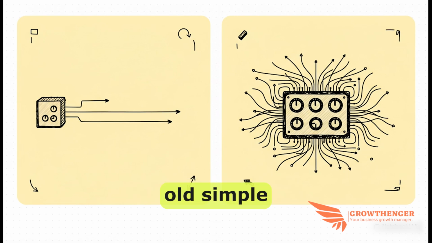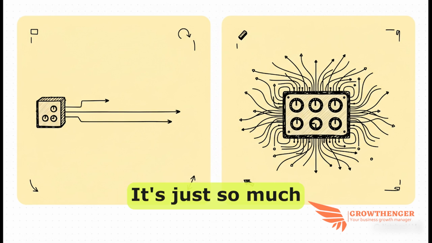We went from an old, simple campaign ID that only allowed for 100 different combinations to a new 4-digit hierarchical source ID. This expands the possibilities to 10,000. Just think about that. You could use part of the ID for your campaign, another for the ad creative, and a third for the geography. It's just so much more powerful.